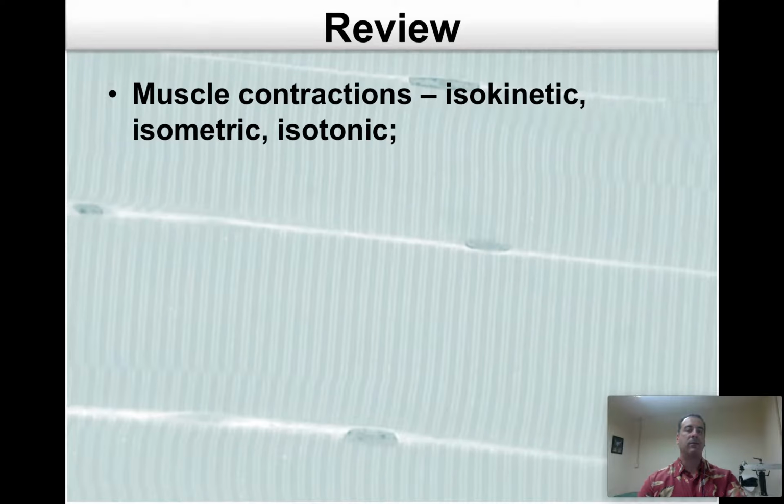Muscle contraction. Now we're actually in the muscle contraction itself. Be familiar with the different types of muscle contractions: isokinetic versus isometric versus isotonic, and eccentric versus concentric. I'll go over that later on in the review. You should be familiar with all those terms. What does the muscle do during an isokinetic versus isotonic or isometric contraction? What does the muscle do during an eccentric contraction versus a concentric contraction? So be familiar with the different types of contractions.